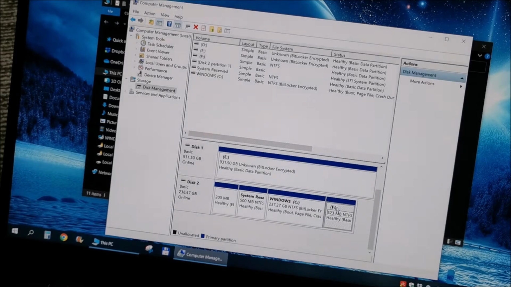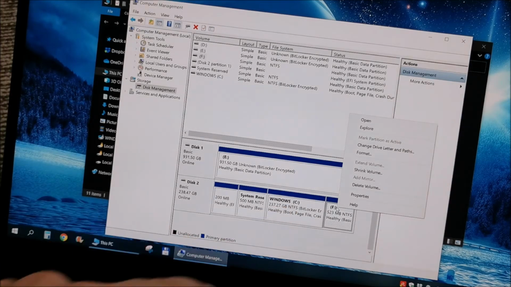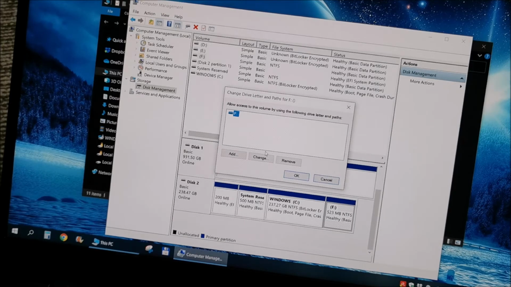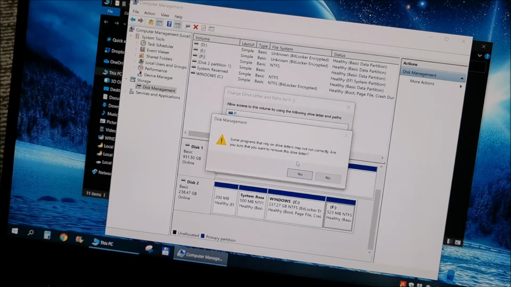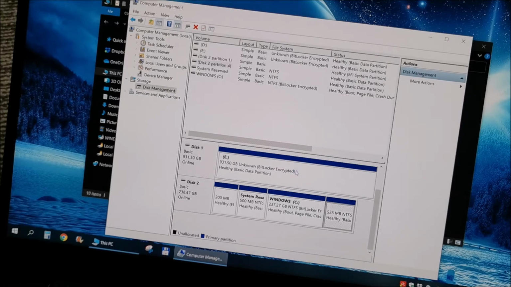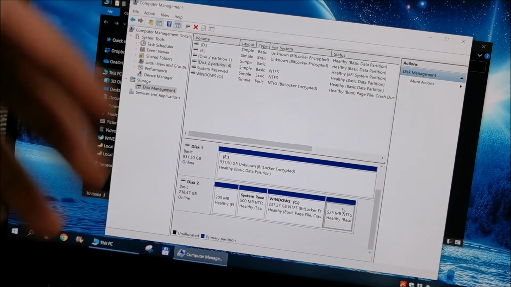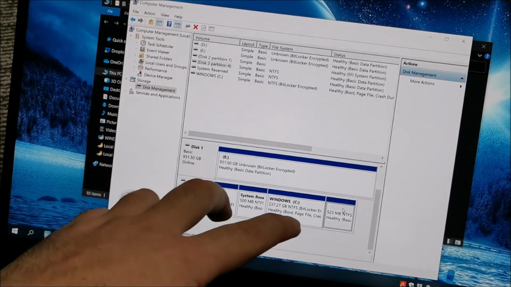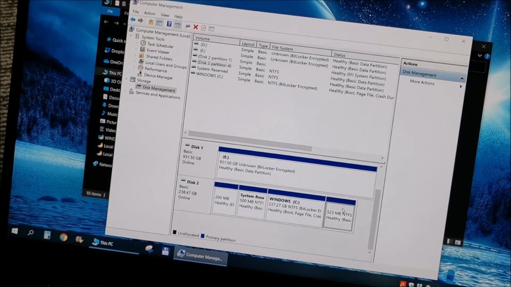So it's that easy. But again, don't do it with C drive. And maybe it's better to not play around with other drives on which you have important information. Just in case something goes wrong, that's the idea. But for me, I wanted to not see those two. Normally you don't see them, but I cloned my Windows onto this laptop, so something got messed up and they were visible, and we don't want those visible.